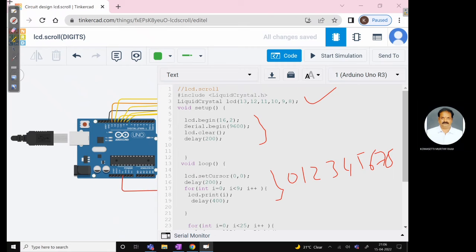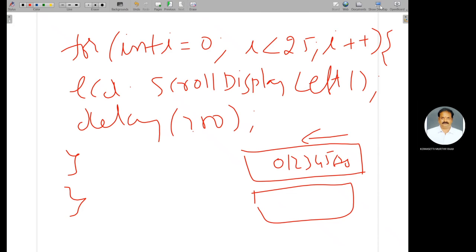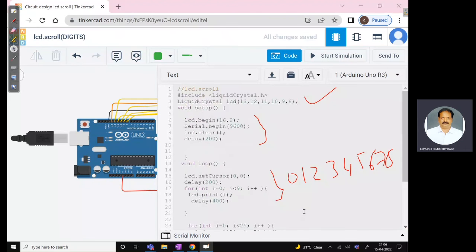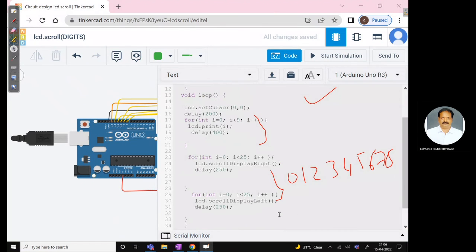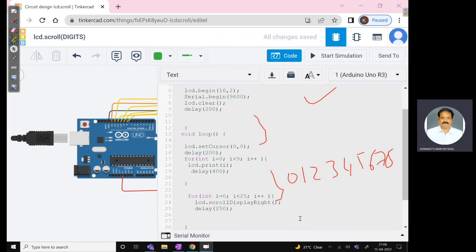These numbers are scrolled towards the right by using this one.